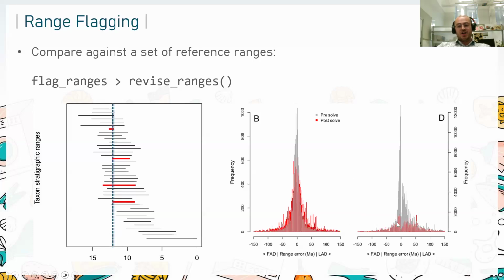And so this is then the result of revising PBDB collection ages based on this sort of calibration of Sepkoski compendium taxa. So we do get this high reduction in the frequency of anomalies, rather, not errors, relative to our reference ranges. But again, this is to say it's entirely dependent on whether you trust your set of reference ranges or whether you think there genuinely could be a fossil in your collection which represents a genuine range extension of your taxon. So again, this is stuff where you do want to be going back into some of the more anomalous collections and trying to manually confirm what these semi-automated flagging methods are telling us.